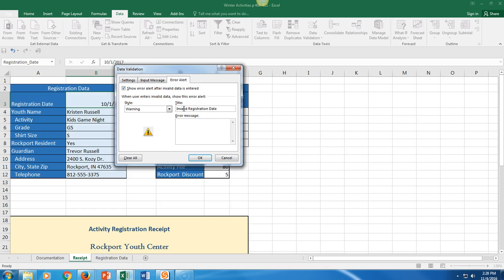Step number 6. Press your Tab key, and you can also just click down in that Error message box. And then type this whole big long sentence in number 6: Enter a registration date after 1/1/2017. You've got like 3 sentences to type, so go ahead and pause the video. I'm going to pause mine too and just get it typed in, and make sure you check for errors.